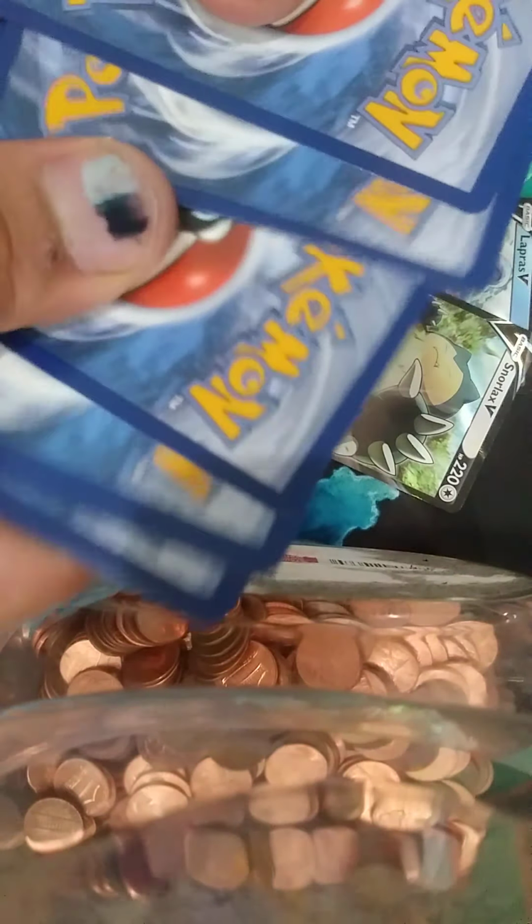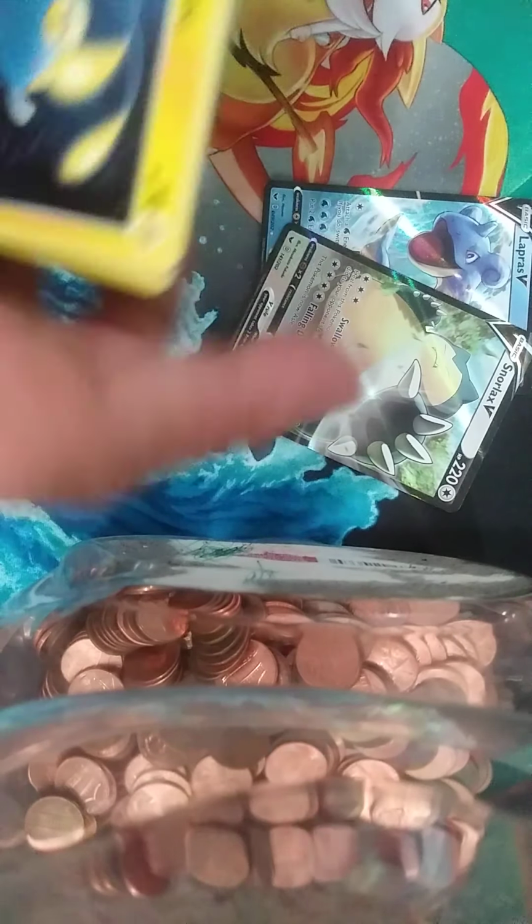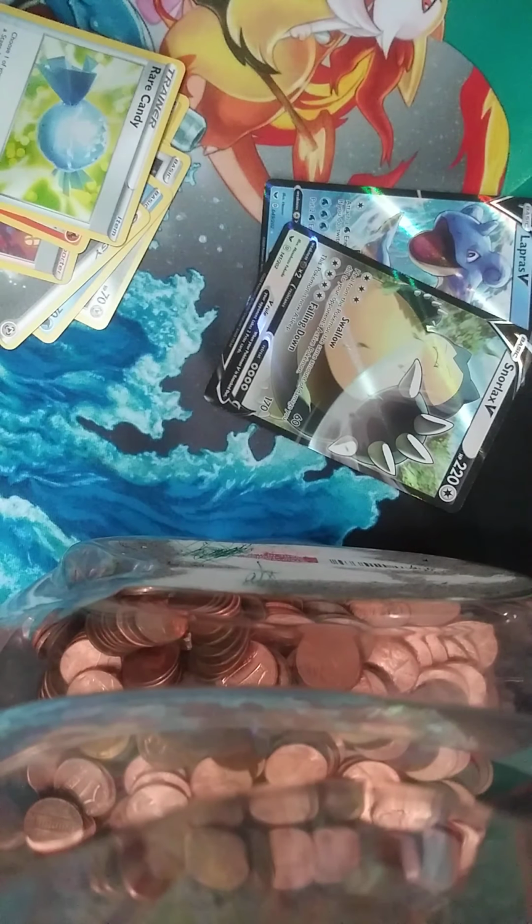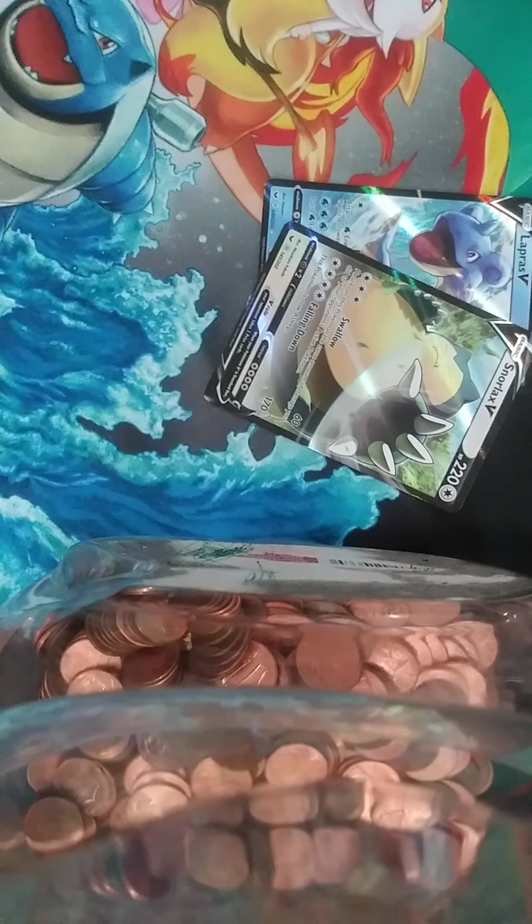Code card. 1, 2, 3, 4 and 1, 2. Chinchou, Diglett, Ferroseed, Goldeen, Roselia, Energy, Bitty or something? Whatever. Raboot, Rare Candy, Reverse Holo Knock Out, and a rare Mismagius. Weird, but okay. Okay, there we go. Got that one to open.